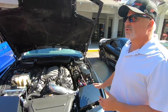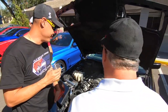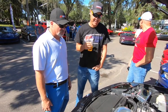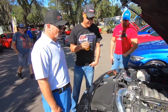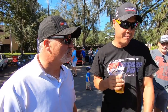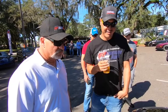So, Abe, you built this whole car yourself, right? Yes, I built it in my little shop on the ground, no lift. Just wanted to do something different, and this is as different as you can get. Doesn't get much more different than this, that's for sure. But this thing went, what, 107 miles an hour, a quarter mile? 107 and a quarter. I had bad shocks in the back, so it was just hopping like crazy. So getting ready to take it out there again and see what it can do.